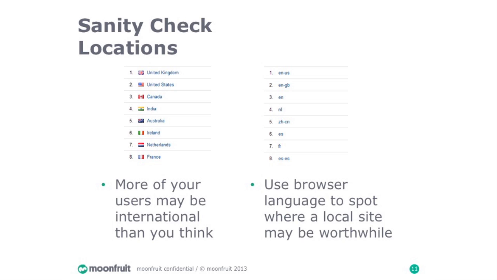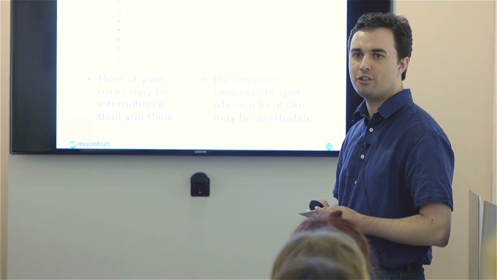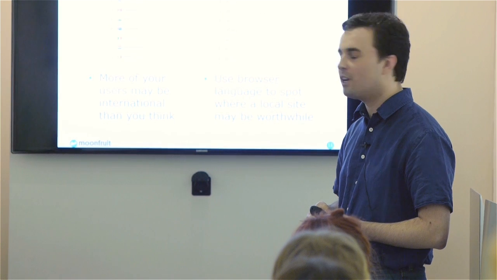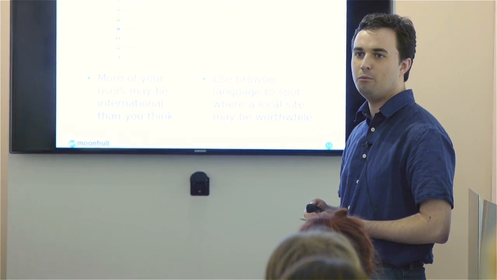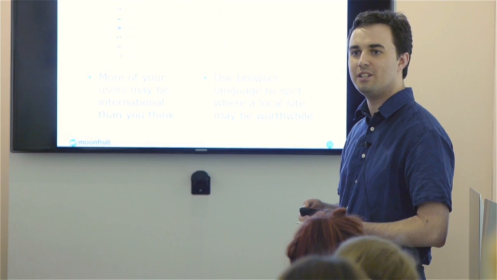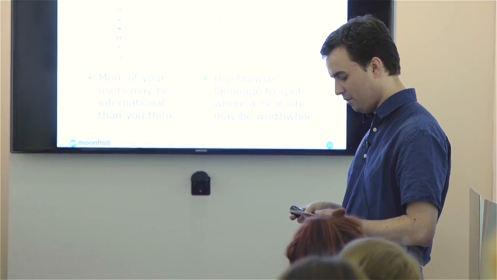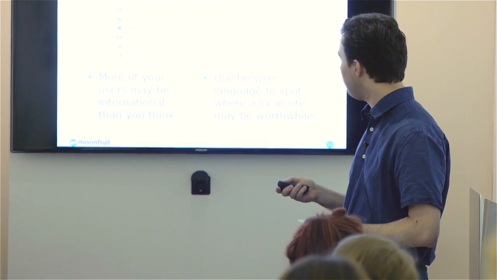Meanwhile, though Spain doesn't show up, or any Spanish-speaking South American countries in the top 8 list, quite a few browsers set to Spanish and Spanish variations, that's 6 and 8, do actually show up in that list. So potentially, if we were looking for a next logical step, a Spanish local site could actually be a good opportunity. So browser language is a really good way of spotting where there are potential new growth opportunities internationally, much better than the location report to my mind.